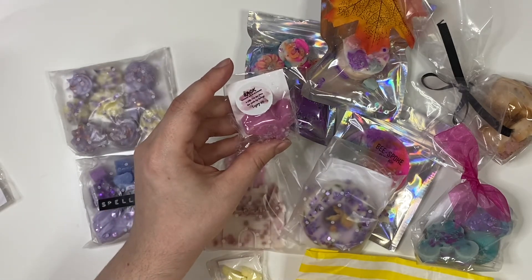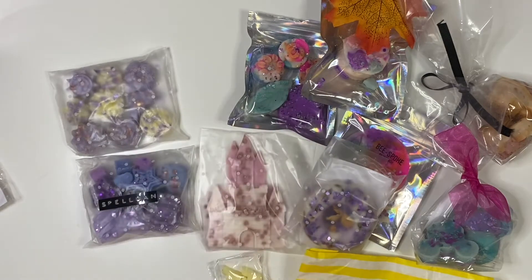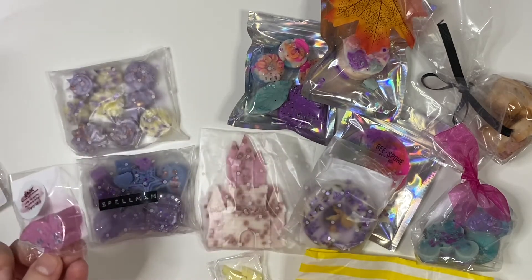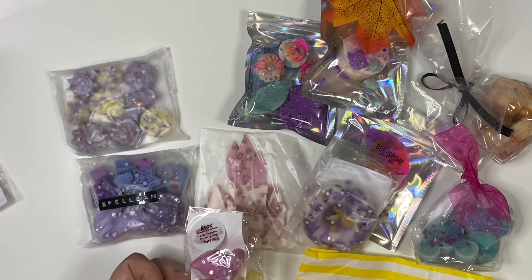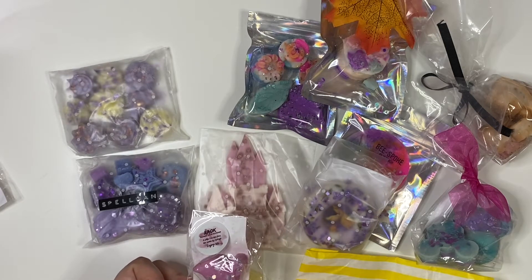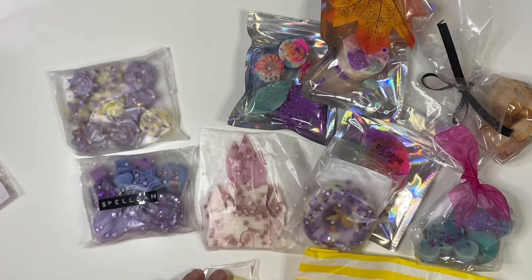One of the things I really love about this shop is the attention to detail — it's amazing. She's so generous, you get so much stuff. I was messaging her about some stuff in my first order and she gave me a little code to use. It's really different, there's so much glitter. Then we've got these in a gummy bear shape and these are piña colada — quite a nice smell.